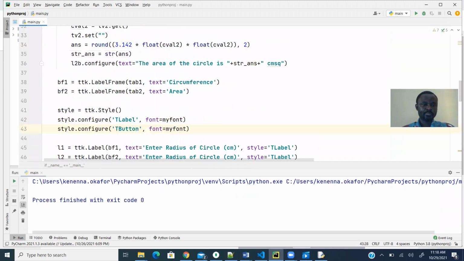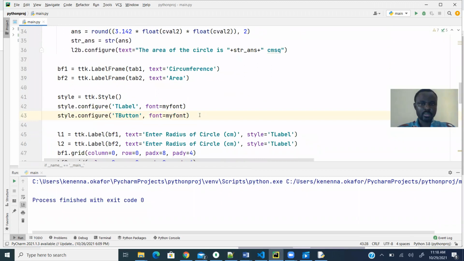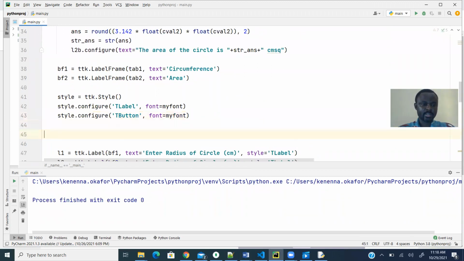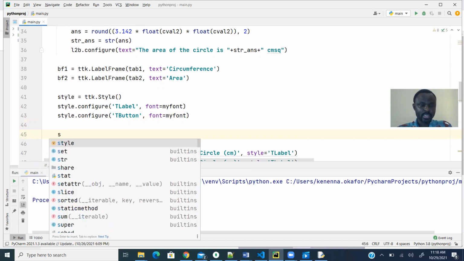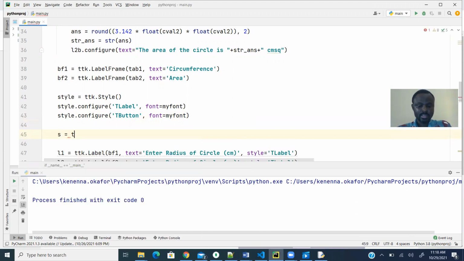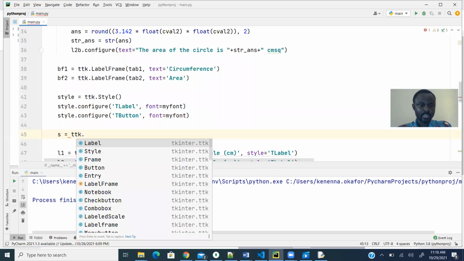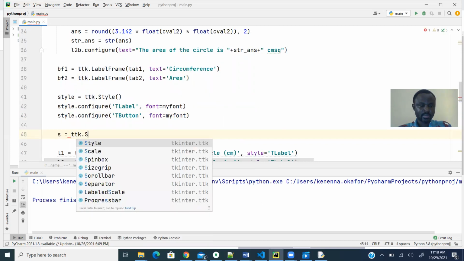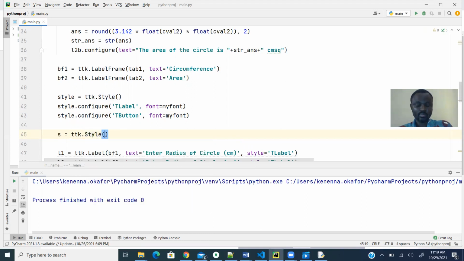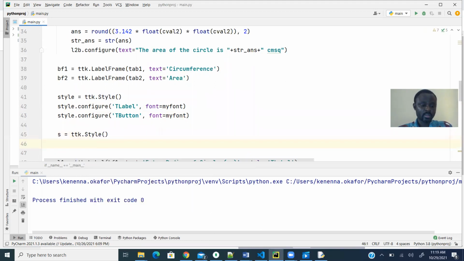Right. Now, let's get this. Let me just call this S, ttk.style again. Then configure that object, the widget there.